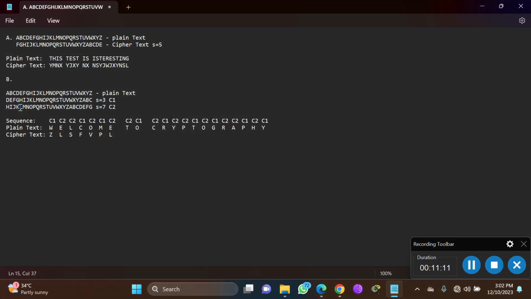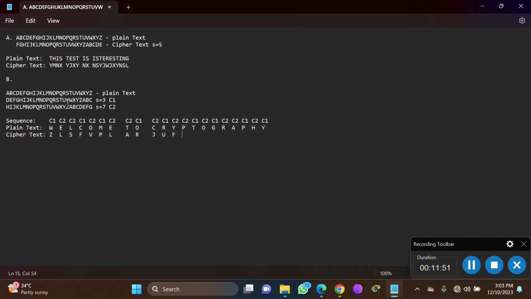Now we have T. Where there's T, it's saying C2, so you just go down, it's A. Where there is O, the sequence is saying C1, which is R. Then we have C, the sequence is saying C2, which is J. R, the sequence is saying C1, which is U. Then Y, the sequence is saying C2, which is F.